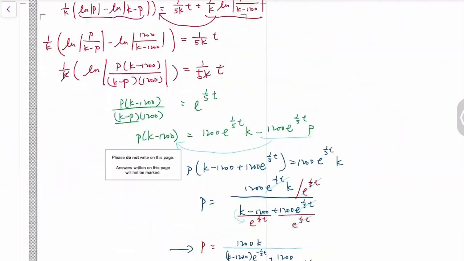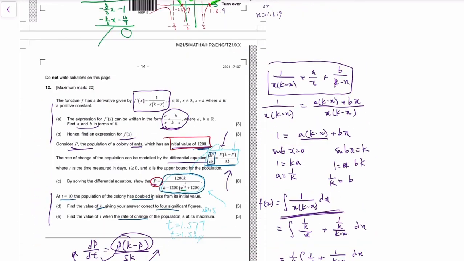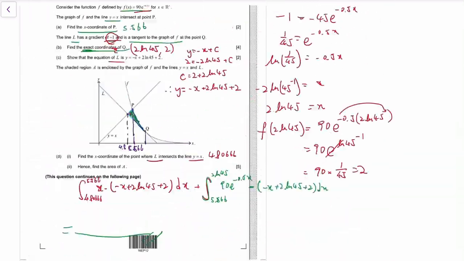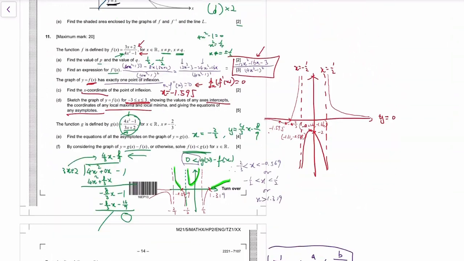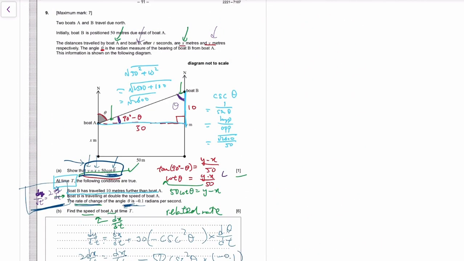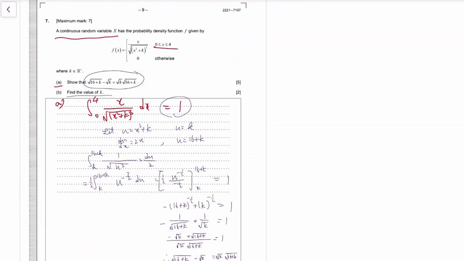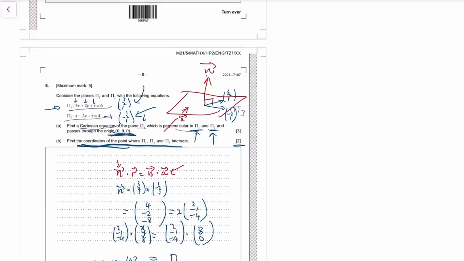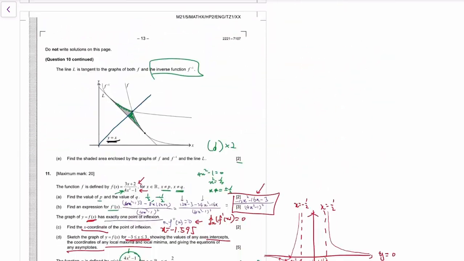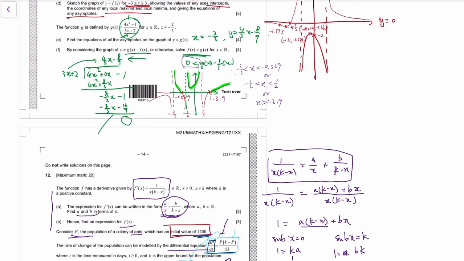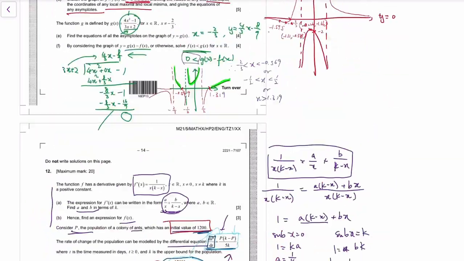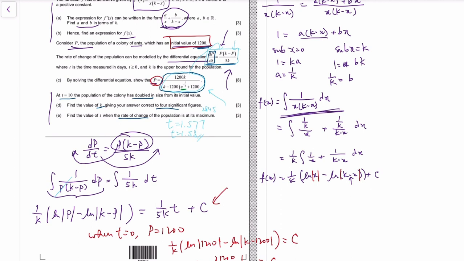So that should be it for Times 1 Paper 2. If you have watched my solution on Paper 1, I did say Paper 1 seems a bit too easy. I have to admit Paper 2 is harder than Paper 1, so all in all, I think it's kind of fair. This question 8, 9, kind of tricky. 6 is also a little bit tricky. And then the last two long questions seem to be quite time consuming if you don't know exactly what you should do. So on the other hand, they are not like super tricky, that kind of stuff.